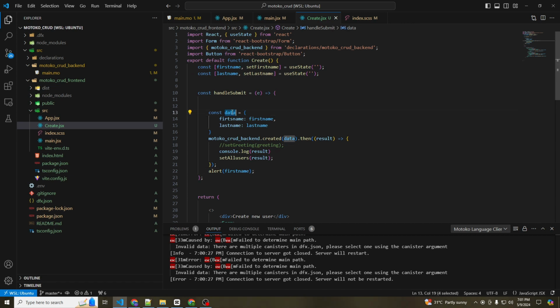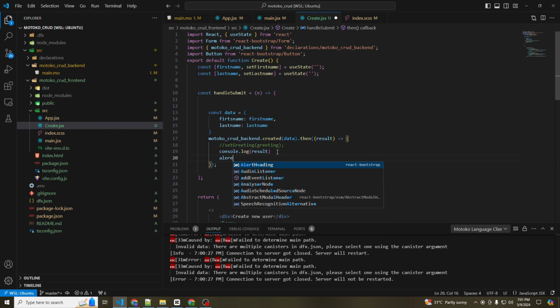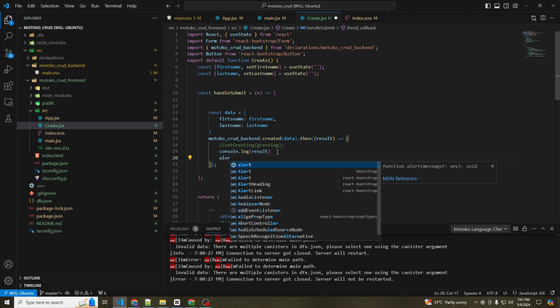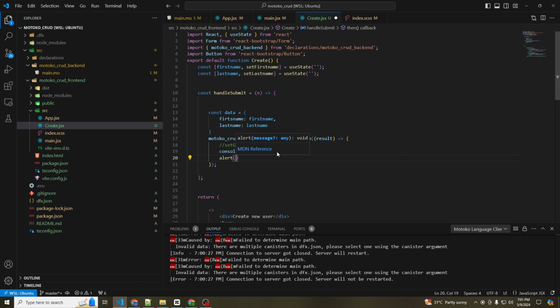So we pass the input value into our function. So the result will be displayed. So we just alert success to add new user.